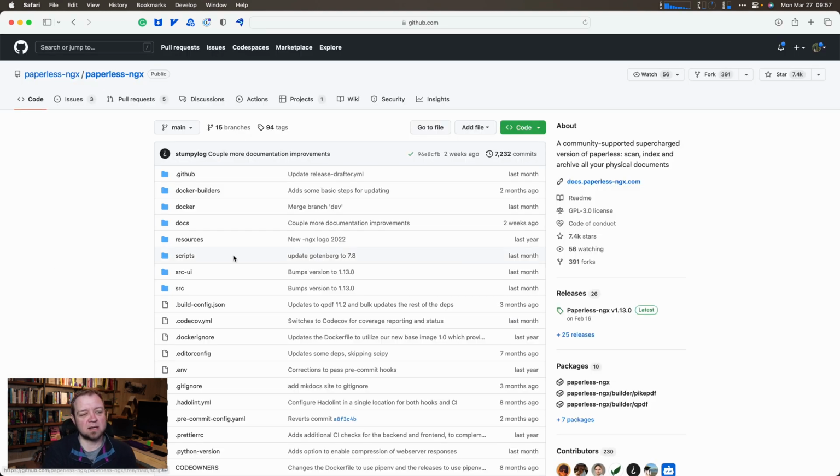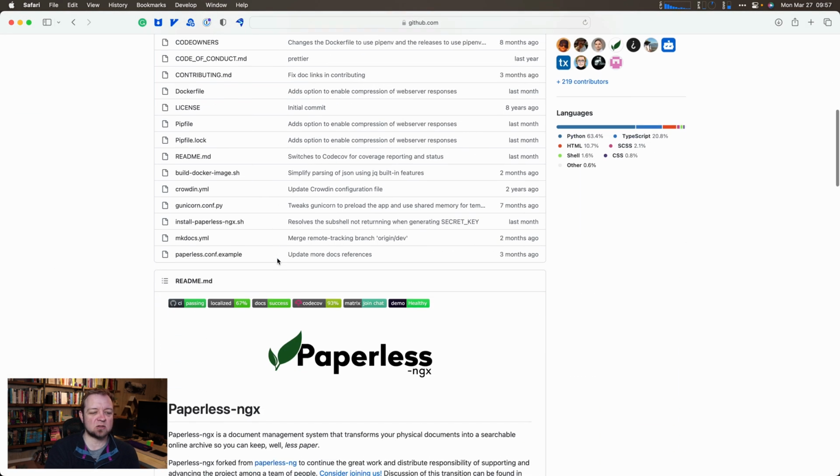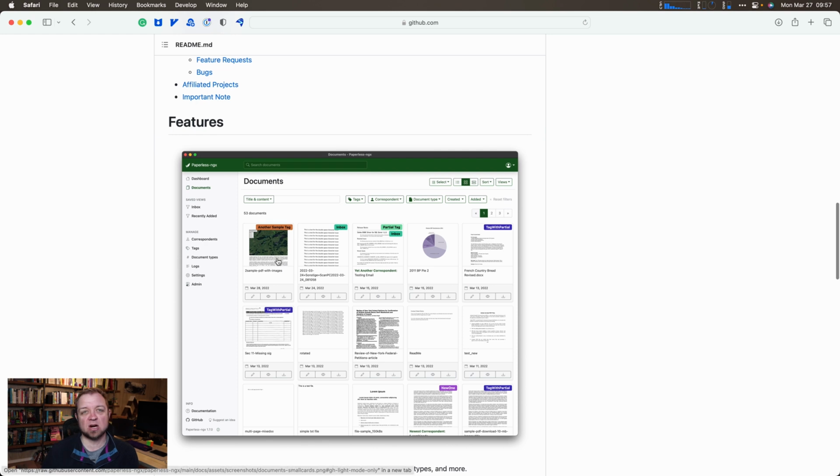And the final one I'll be looking at is Paperless NGX. This actually runs in a Docker container, so basically running like a virtual machine on my system, and I can do that on my Synology, and then I can get my documents in and out of there.